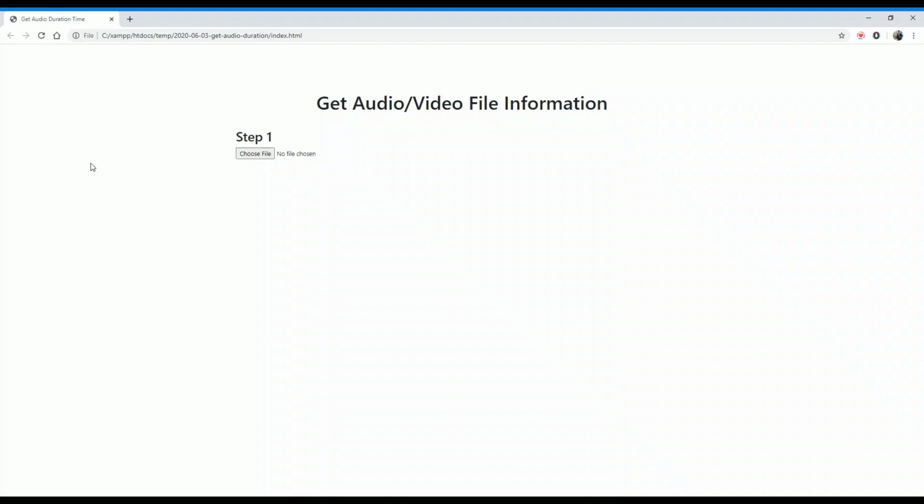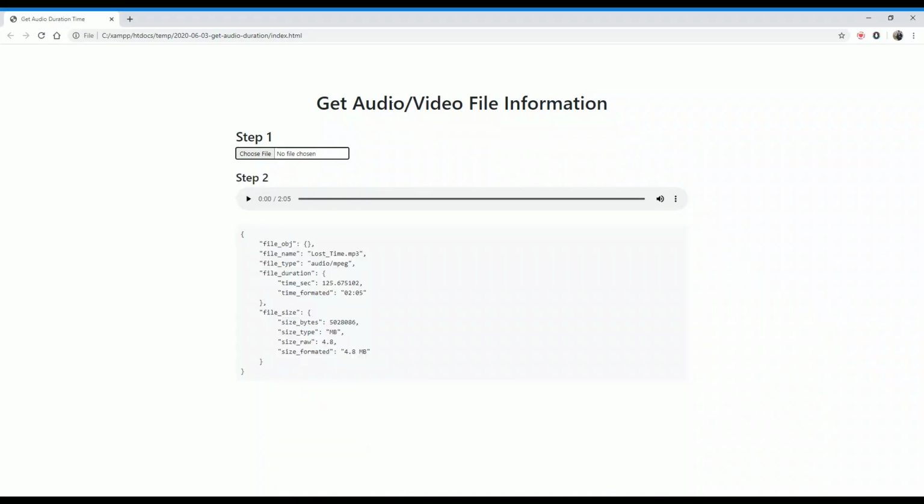All right, so I'm going to refresh this page, and in here you will normally see this choose a file dialog box. I'm going to click here, and more than likely you're not going to see the dialog box because I'm using this new software, which is pretty cool, but just trust that the file is there. I'm going to select one of the files, which is an audio file, and when I do that, it will give me a preview that I can click on here, and it tells me how long this particular file is: this one is 2 minutes and 5 seconds.